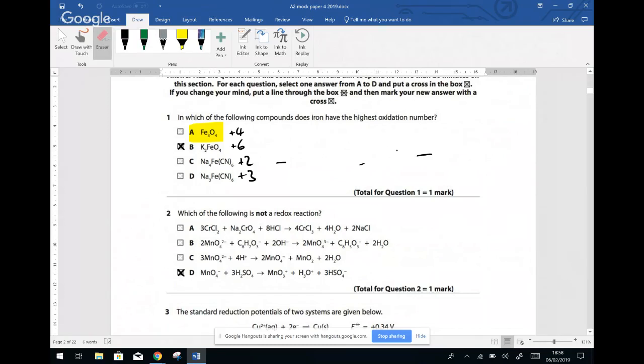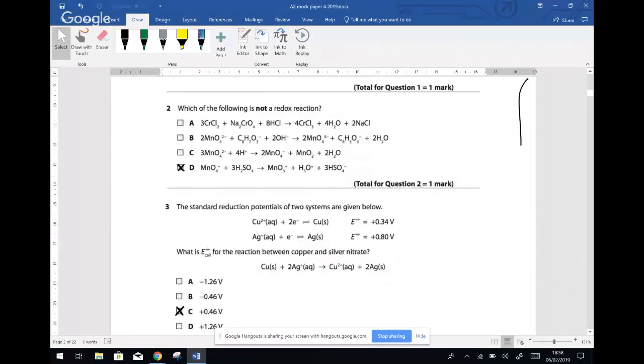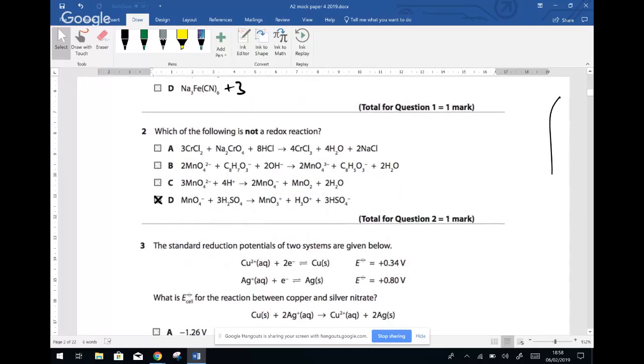Next, for question number 2. Now this one is actually one of my favorite questions. So first one of real interest. In order for me to scroll up the page, it'll take me a while just to figure out how to write on my screen whilst doing this. So, I've got 2 people watching. Hello, say hi on the chat. Be nice. Hello, I don't know who this is. Can I say who you are?